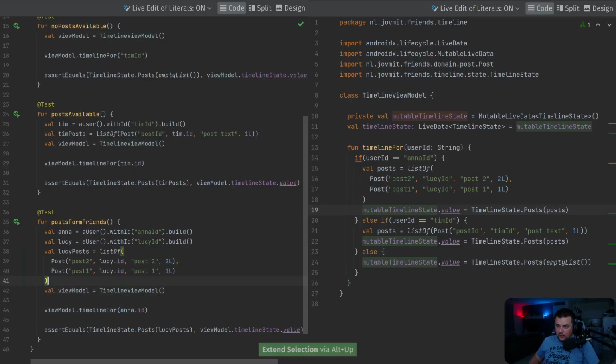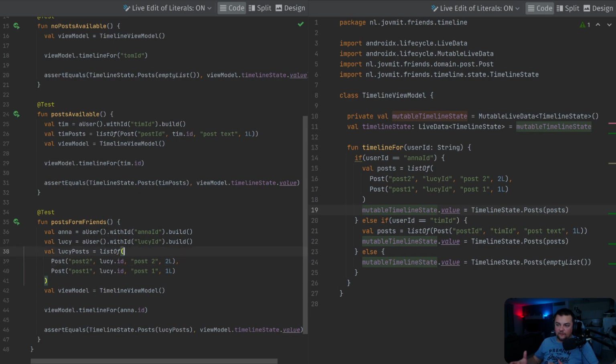So if it's an ID, I can fetch the posts from Lucy, and so I'm just now there is actually no relation why Anna can see the post from Lucy. So here in the test, it is not clear that Anna, for example, follows Lucy, and then Lucy has these posts, and then why Anna can see this.